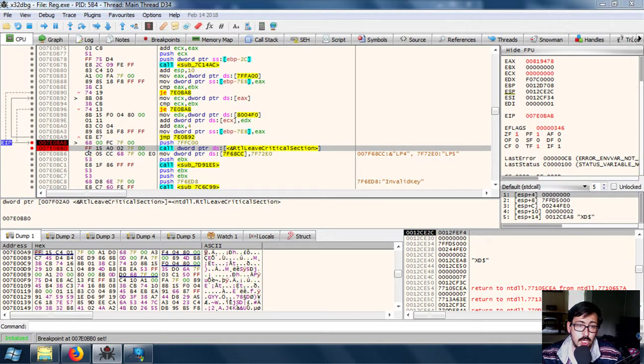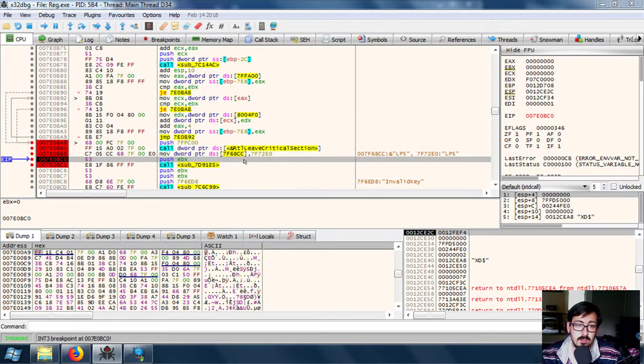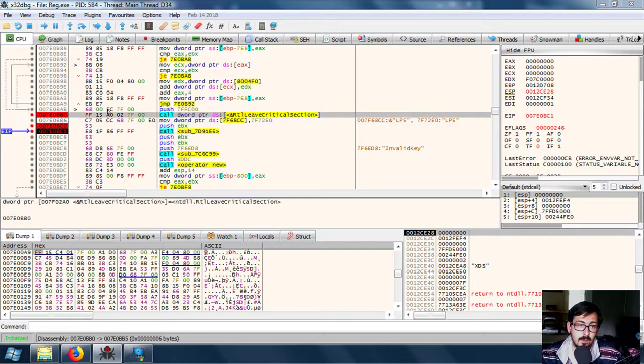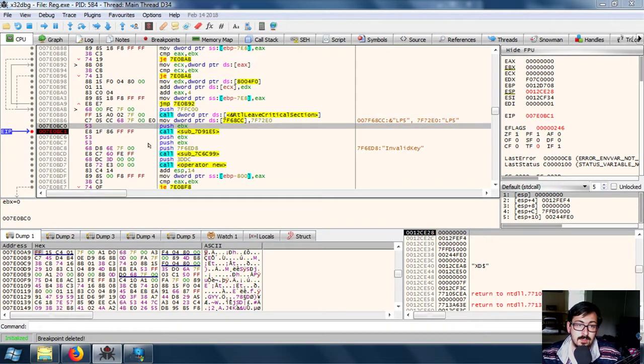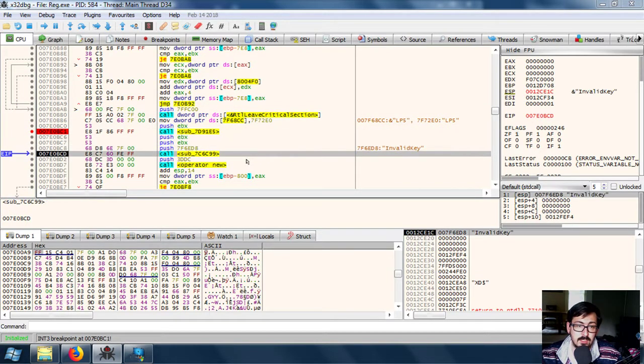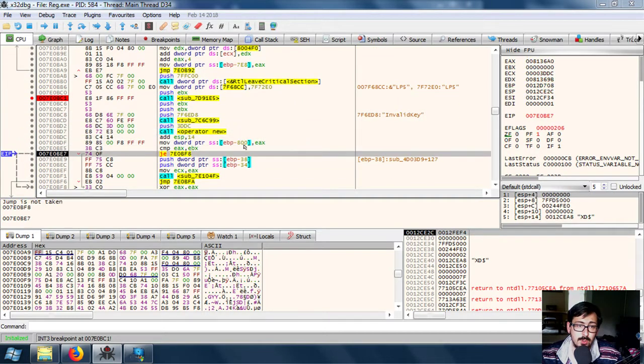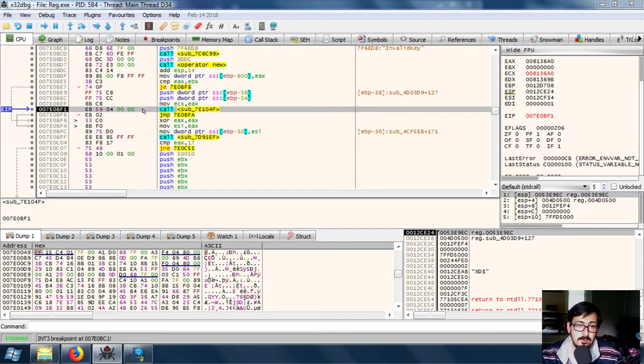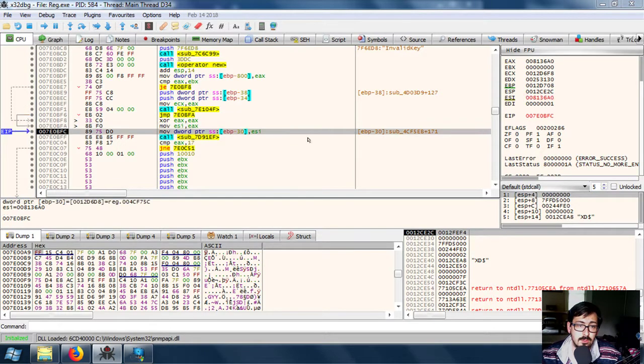We'll go here, here, here. Just put some in for the love of all that is good. I'll just put it right here on this call. Because invalid key, operator new, jump if equal. We thought about this one earlier. We didn't take it, but let's continue everything as normal. This jumps over it.